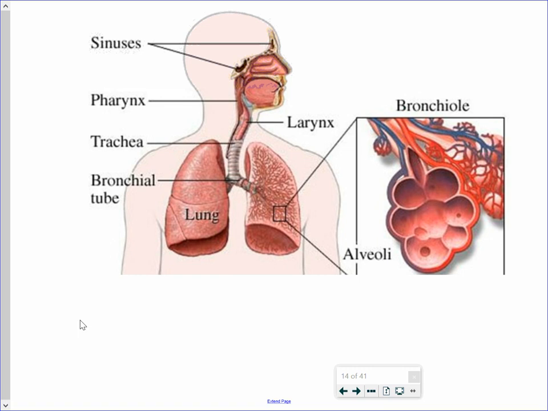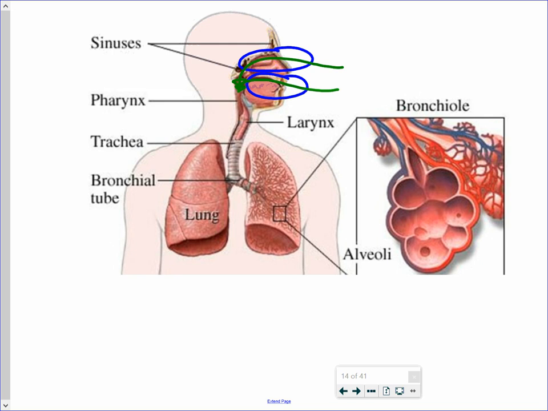This lesson is going to be on the human respiratory system, and this first slide is showing us some of the various larger macroscopic structures for the most part associated with the respiratory system. So not labeled on here, we do have the nose or the nasal cavity, we do have the mouth or the oral cavity, and of course it's through either one of those routes that we can take the air into and out of our body.